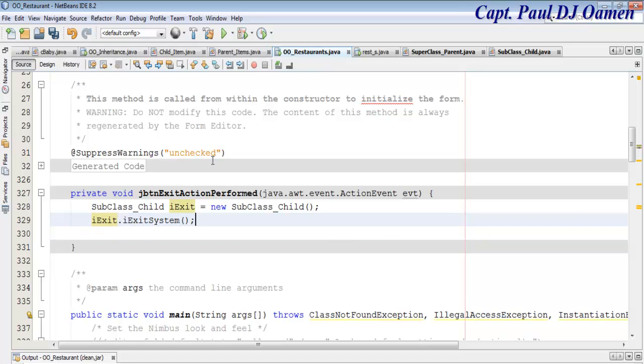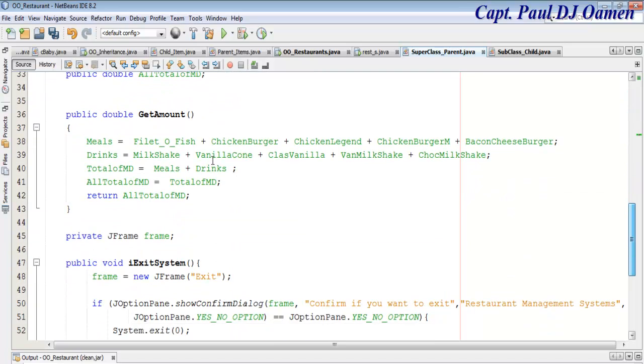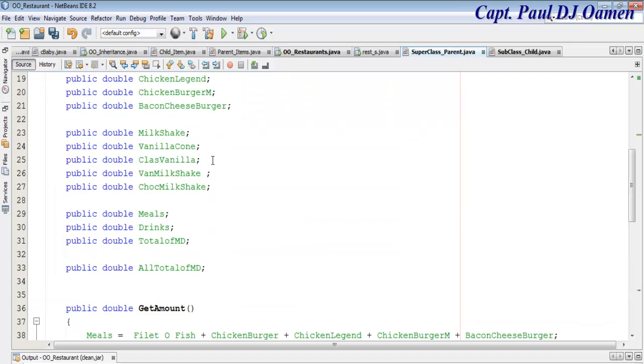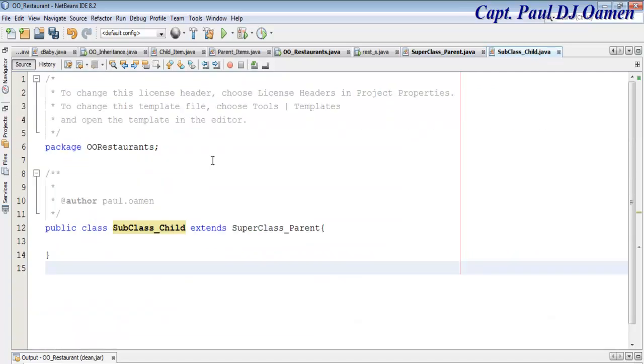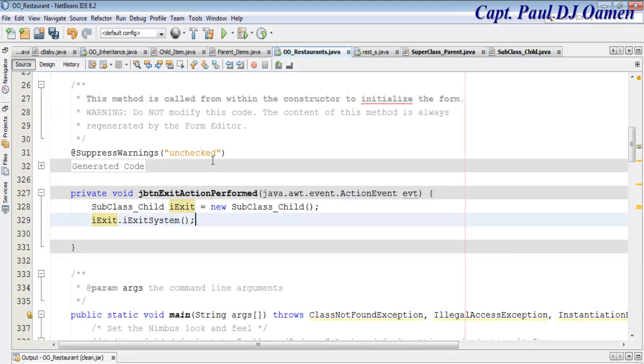So this is the object that I've just created, using the object to exit the system, because right inside the superclass here I have a method that will exit the system. This is it right here. We're not dealing with the calculation yet. Now let's go back to the design itself and try to run the system.